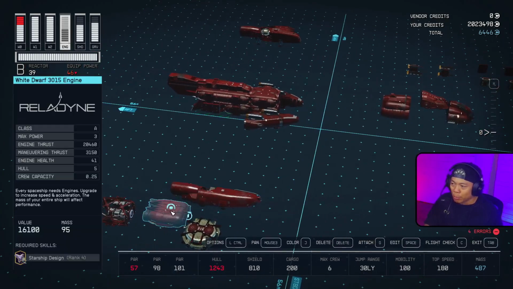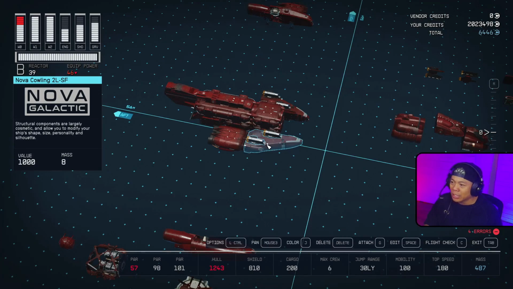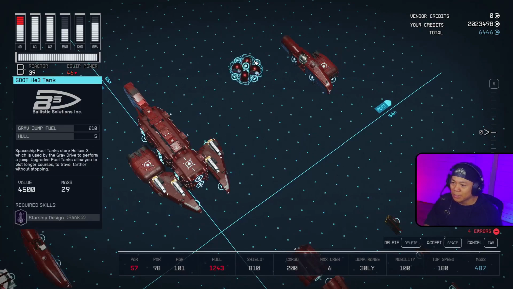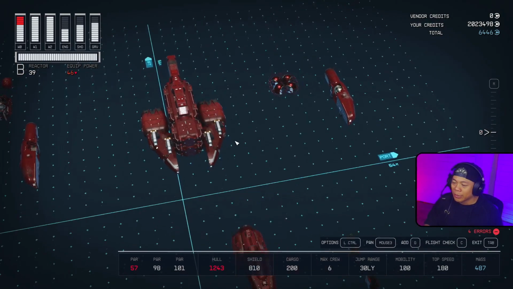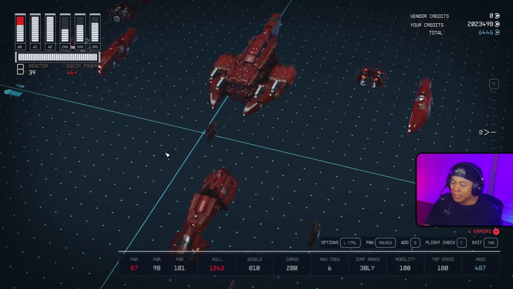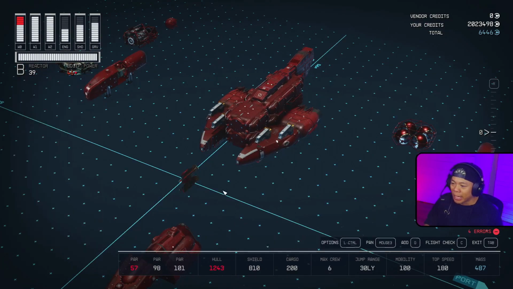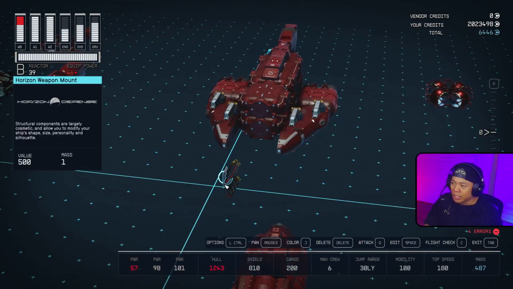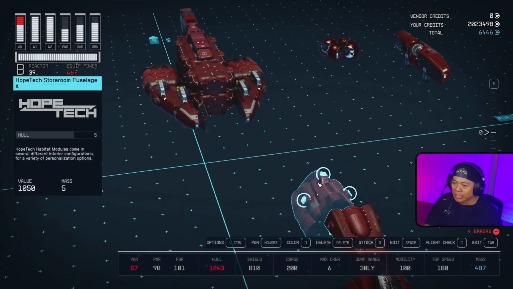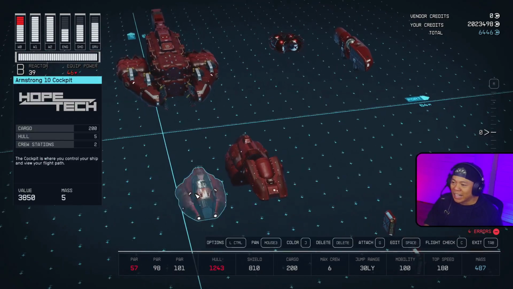So continuing the build, we're going to move over the White Dwarf 3015 engine, sit right behind the Nova Cowling 2Ls. Bring it over from each side. There we go. And for the front, we are going to bring in to the inside of Nova Cowling a Horizon weapon mount with 2 Vanguard Obliterator auto projectors already attached. And the reason why I'm putting this here is to make it look like the ship is connected.